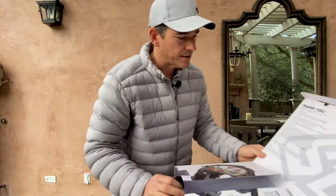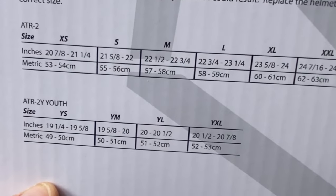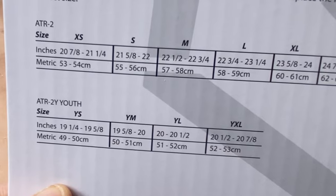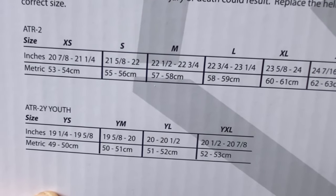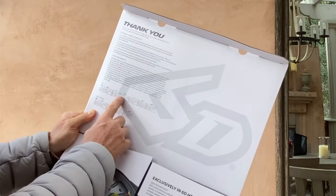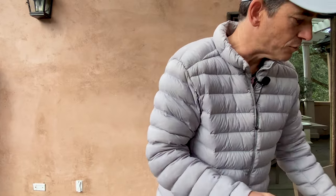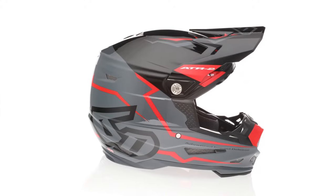Here are all the sizes — look at all the different sizes you can choose from. If you're looking to buy this helmet, take a quick note of the sizes. I'm a medium — 22 and a half inches — so I'm at the lower end of the spectrum. I got a medium and it fits really nice, like it fits beautifully.